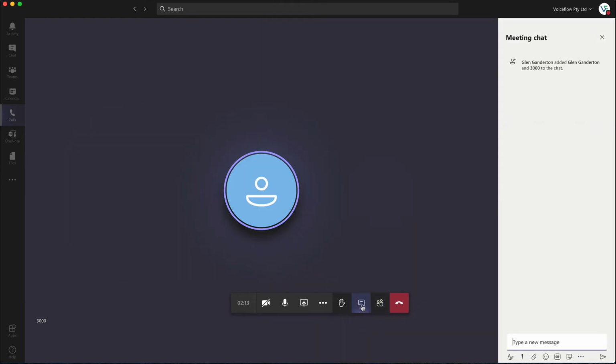I can also click on the chat box if they are also a Microsoft Teams user, and we can chat to each other in the box on the side while we're in the chat. Of course, you've got all the basic Microsoft Teams features as well, if some users are in Microsoft Teams, to share your screen and also the video chat.